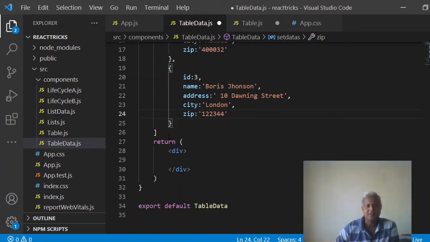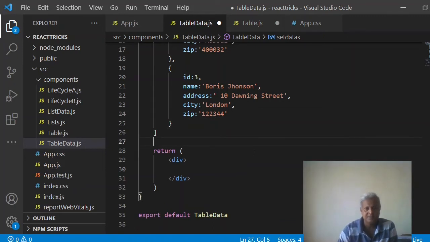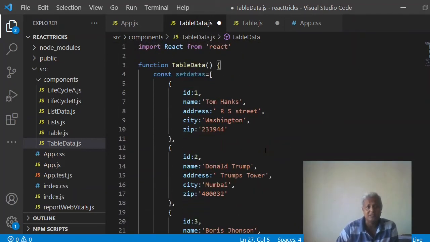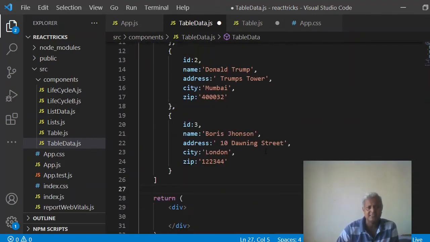So here I use the list, after mapping I want the result, so this is set datas.